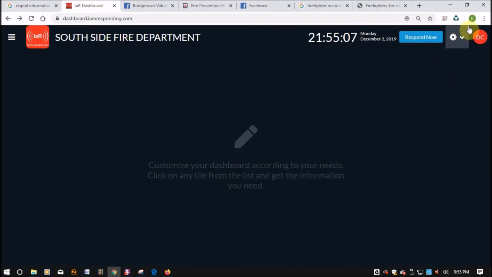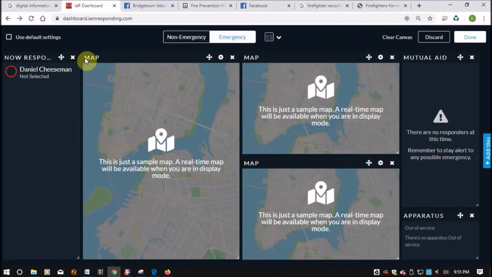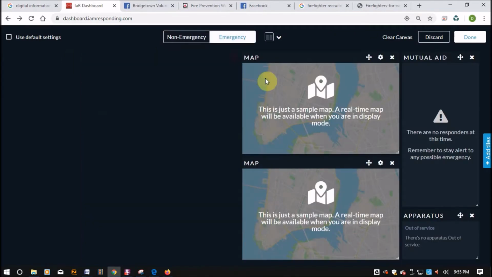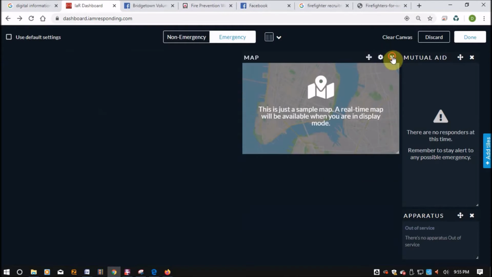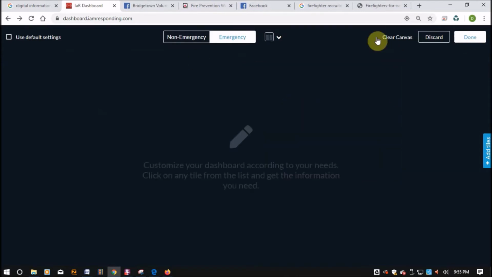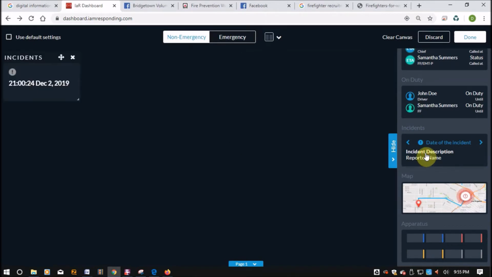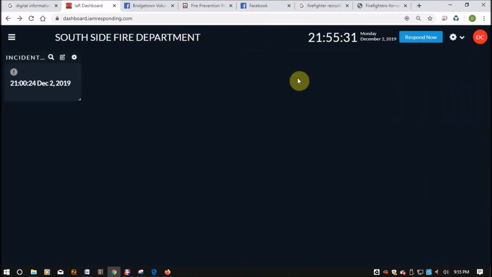So first things first, we need to go into Edit Dashboard. We need to go into the emergency mode and clear out every bit of this information in here. Alright, so we're going to clear that out, and then we need to go back to non-emergency mode and add a tile. We need to add the incident tile, and hit done.